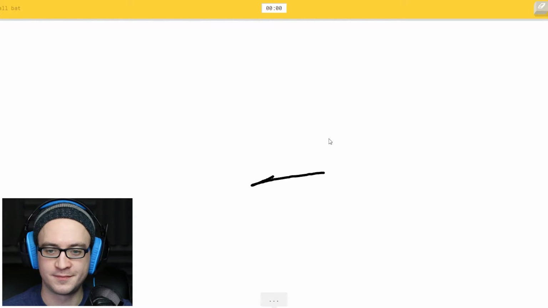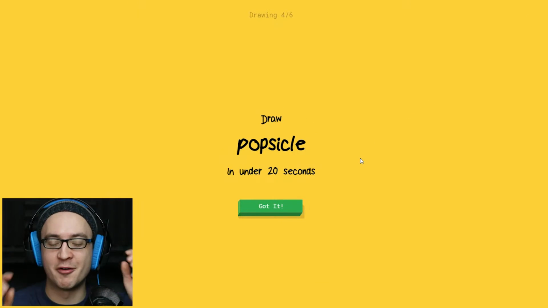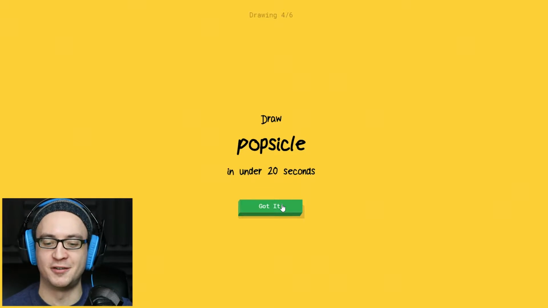I see pool. Or lobster. Okay. Sorry, I can erase. I can guess it. Anyway, that would have been a bad drawing anyway. Oh, well, this isn't any better. Thank you very much. Draw a popsicle in under 20 seconds.